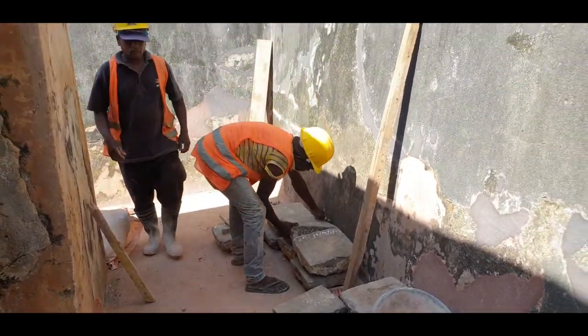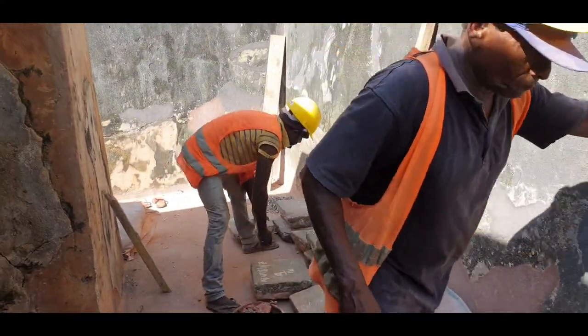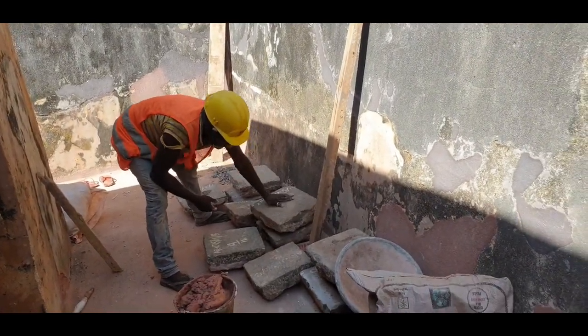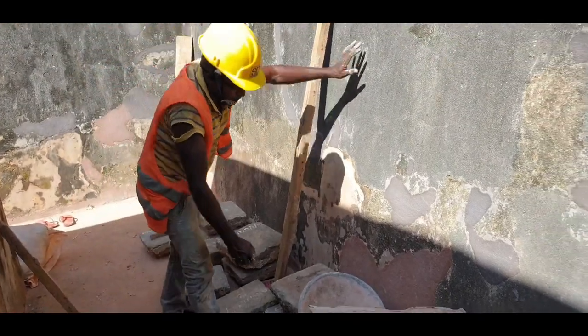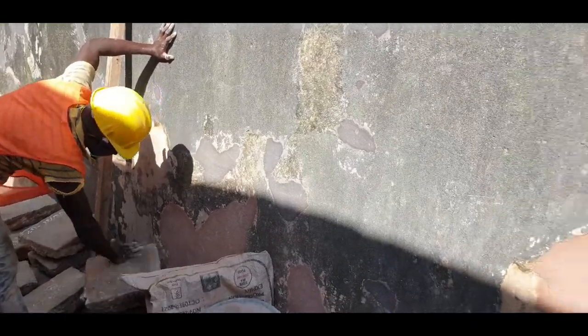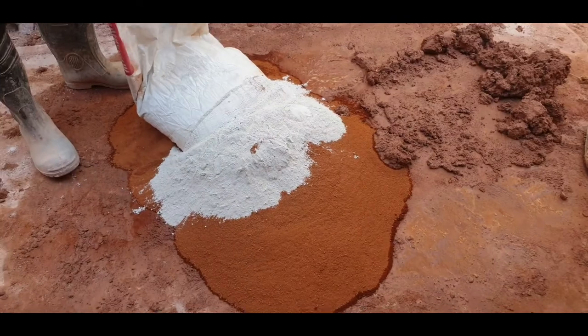So in the old days, when everything was just done with human power and horses or mules or elephants, they were not going to the other edge of the island to get these stones. So probably they were not far away from this supply. Oh, here now we can see one full bag of this.